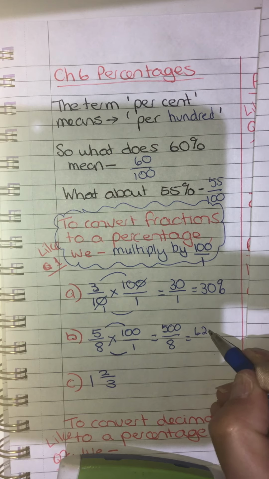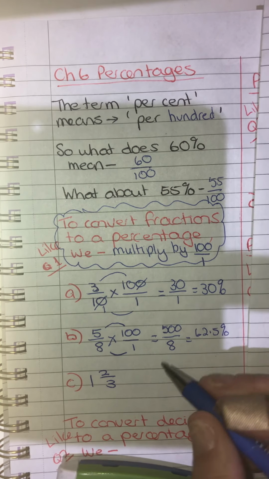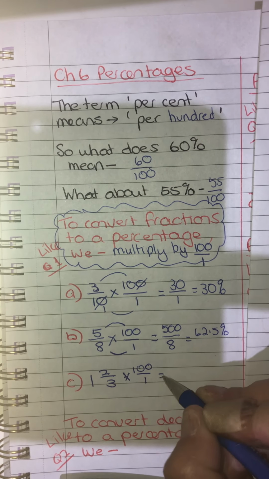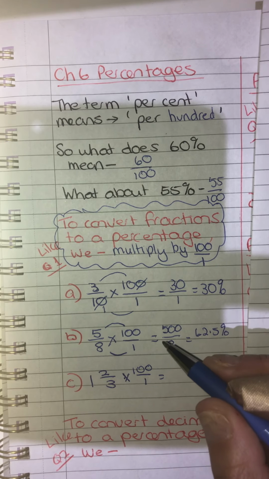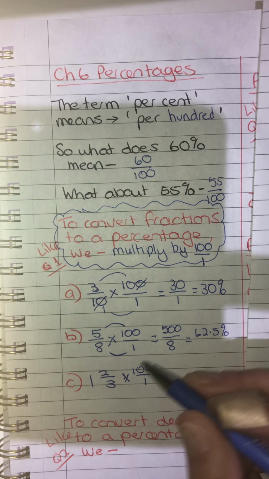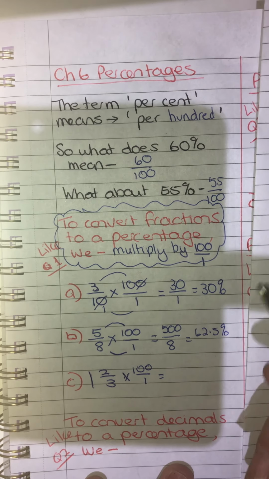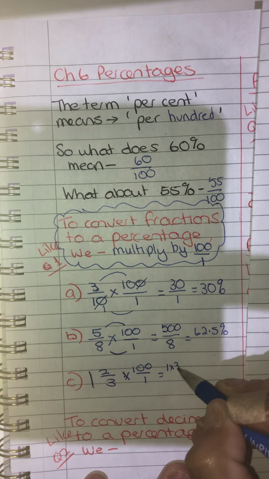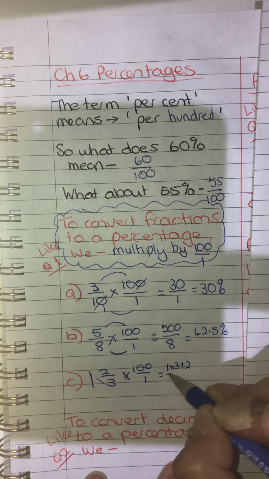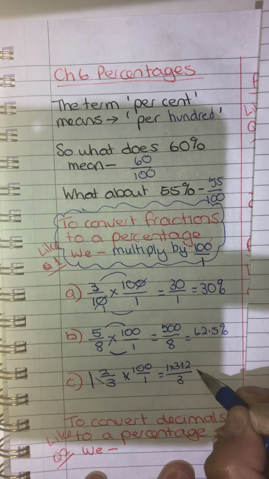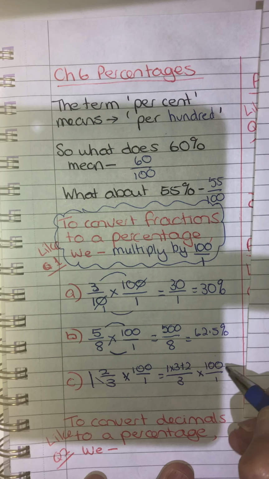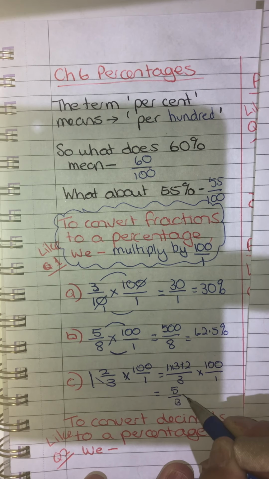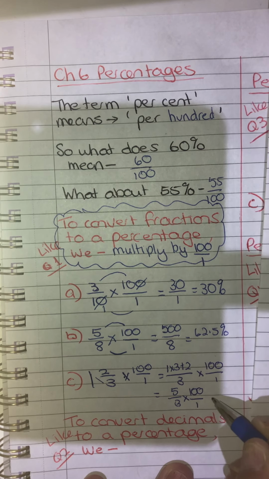Now I'm okay if you leave it as a decimal. All right, so 62.5% is completely fine. Now this one's a little bit different because it is a mixed fraction. This is 1 and 2/3. So you have to go back to the fractions that we've done and remember how we did it. So does anyone remember? Maybe we could pause and ask the class. So we go 1 times 3 here, and we're going to add 2. And it's going to be over whatever is on the bottom. We still have to multiply that by 100 over 1. So 1 times 3 is 3, plus 2 is 5, divided by 3. We're going to multiply that by 100.